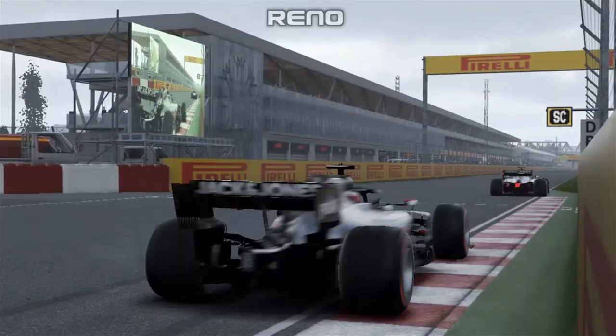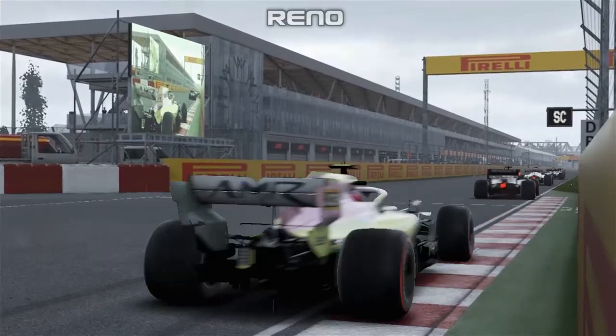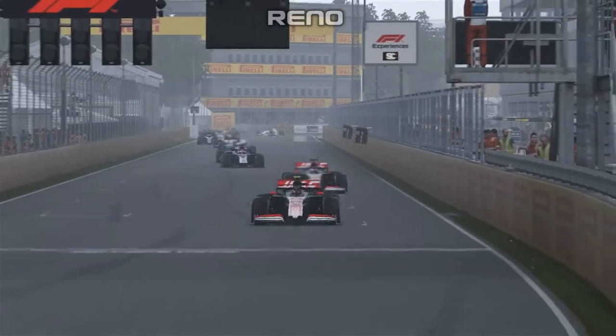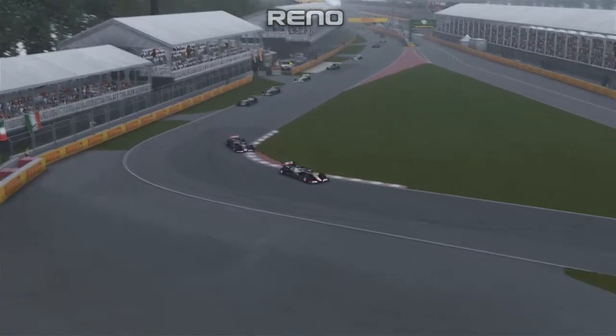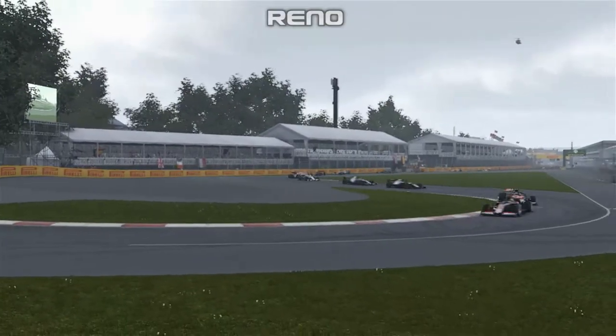So everyone's going to get through the Wall of Champions, because on cold tyres, it'd be a prime time just to smash into the wall and take yourself out of the race. So it's Hamilton now that leads us back to green flag racing, with his teammate Matsushita right up behind him in second. And then we pulled a bit of a gap to K-Mag, so K-Mag really caught napping off the restart.